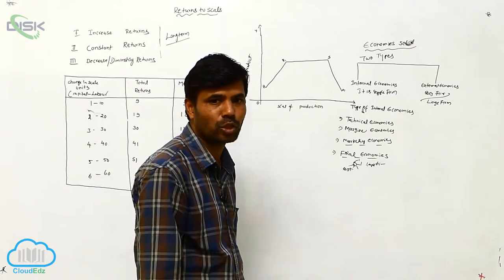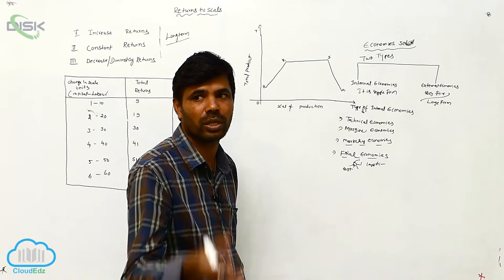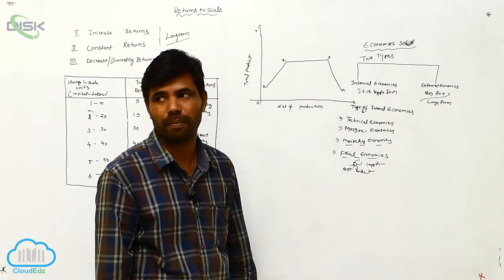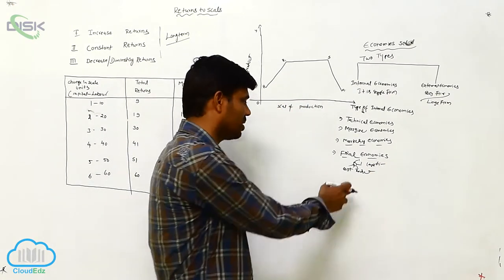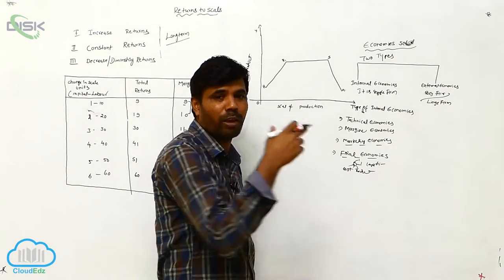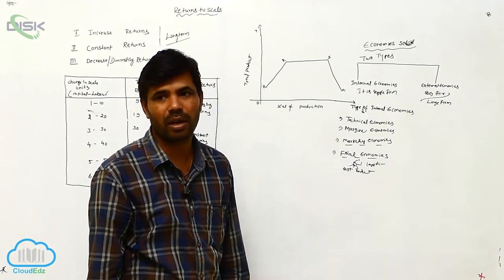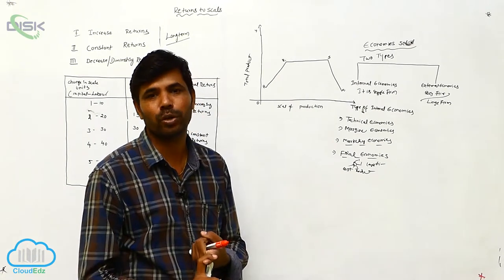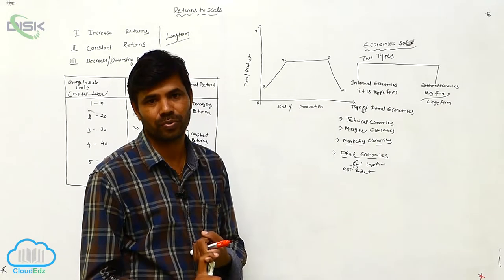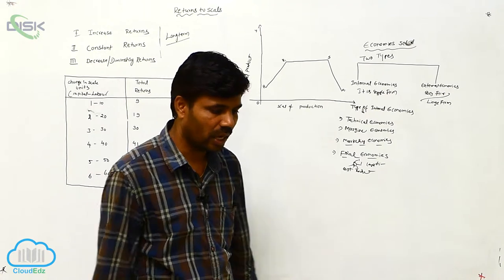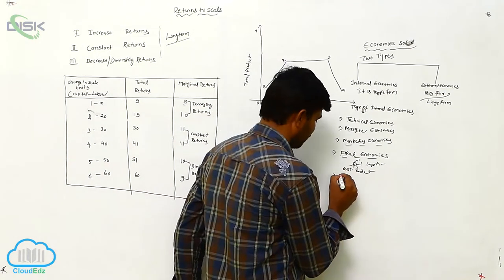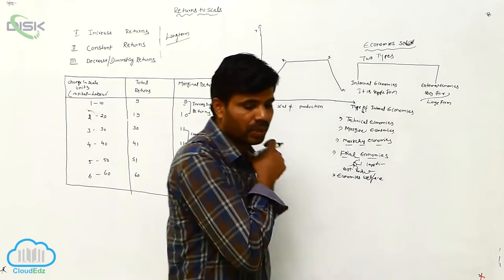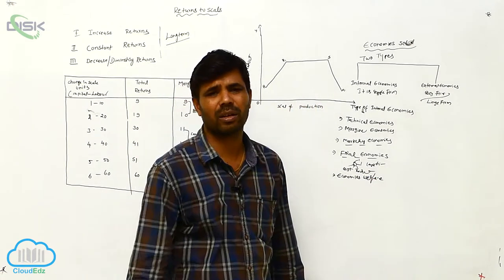Then it is possible to only large scale firms. It is not possible to single scale firms. Large case firms can reduce the cost mainly. How to reduce cost? When reducing the cost, automatically production will be going high. But in single firms we can't reduce the cost and expenses. Whenever any firm or organization will reduce cost or expenditure, automatically the firm will be going to achieve the same efficiency and give the output. That is the thing. Next is economies welfare, or economist welfare.